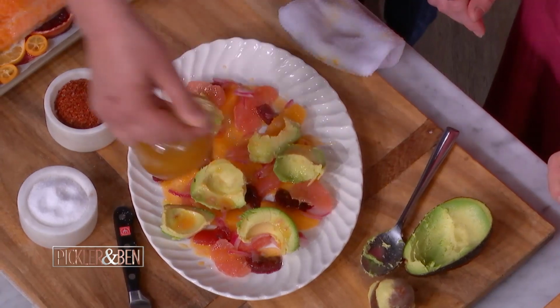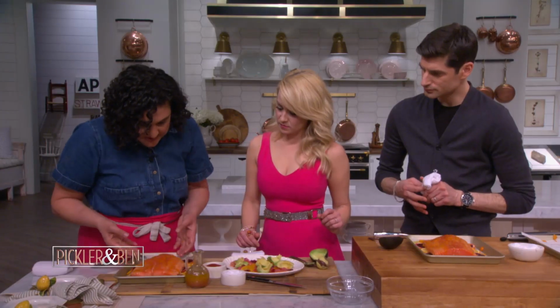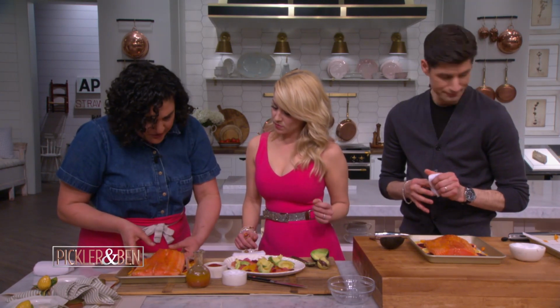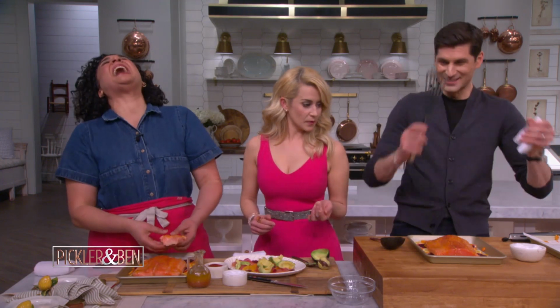Nuts are a good fat, right? Yes, nuts are a great fat. And this, okay, so this is the beautiful salmon. Do you want a spatula? No. Good, because we don't have one. I thought we had one. Oh, we do. There it is.